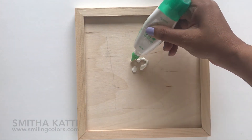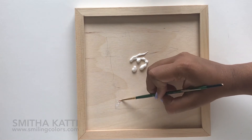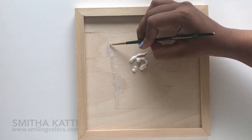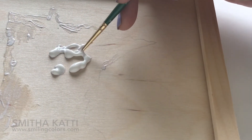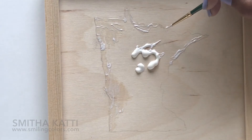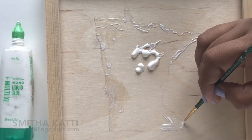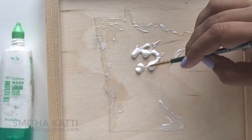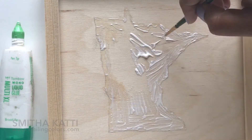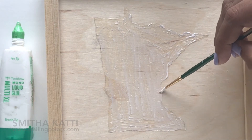Now it's time to add the glue. I squirted some of the glue into the center of the map shape and then using my fine paint brush — this is a size 00 paint brush — I'm carefully starting to paint the outline. You want to paint your outline to cover the entire pencil line; go a little bit beyond the pencil line if you need to, but make sure you're covering the line completely so that none of it will show up after you emboss. While you're painting you can go slow — there's no need to hurry because this glue will stay tacky, it will not dry and harden up on us, and that's why it's really easy to use with embossing powder. I first did the entire outline of the state and then used the same paint brush to spread the glue inside it. Just make sure that you have the entire area covered completely with the glue.